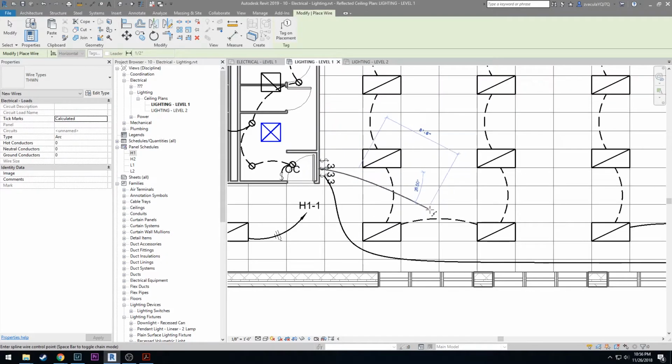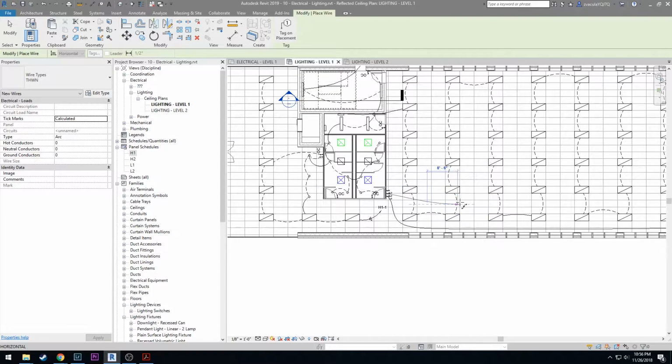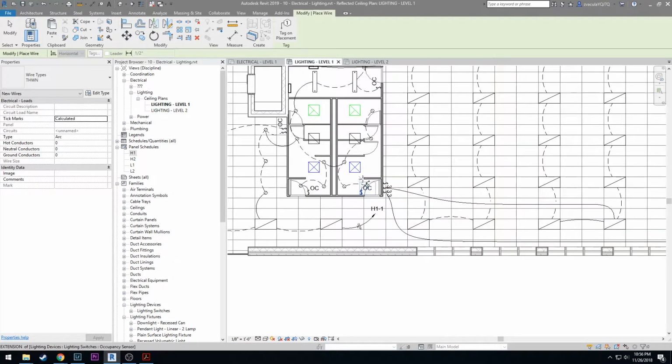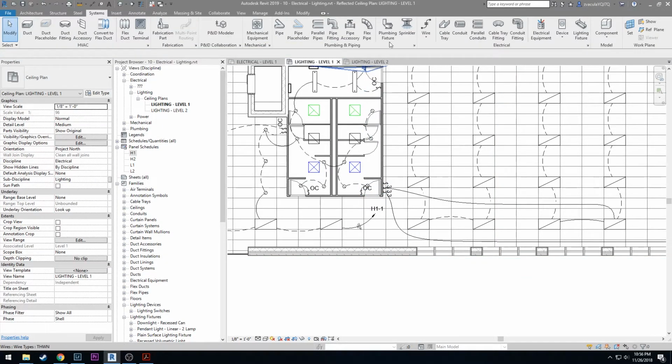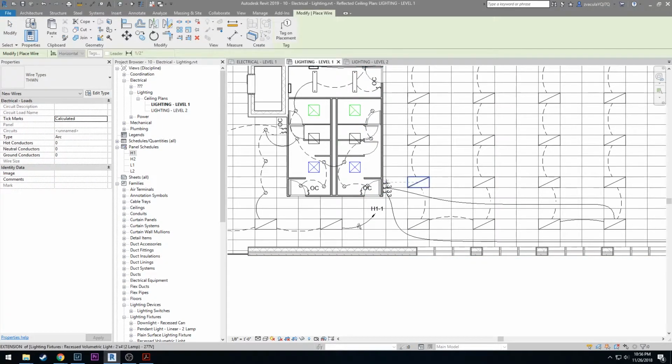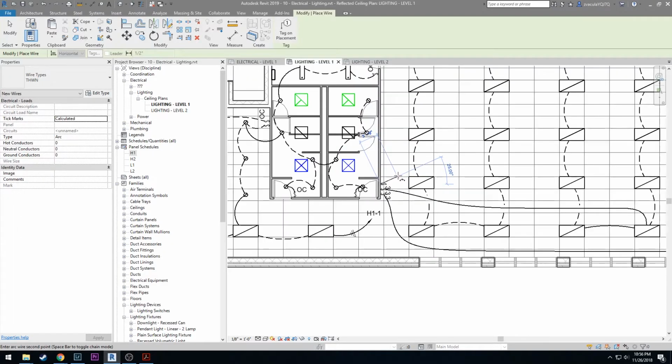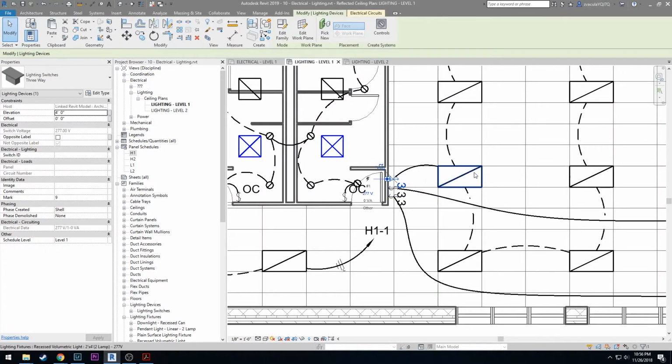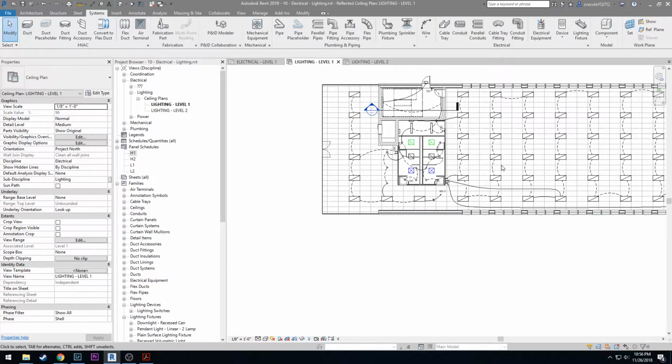This switch here I'm going to run to my middle section. And lastly, we'll use an arc wire to go from this last switch to my first row here.